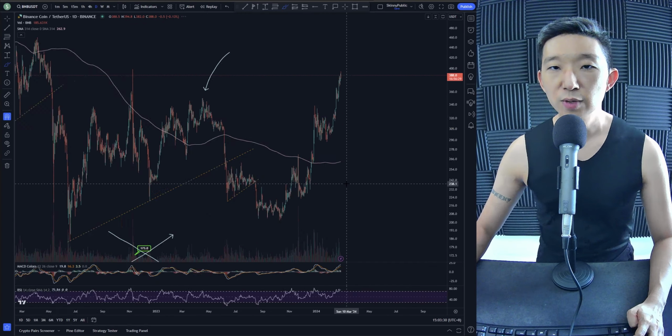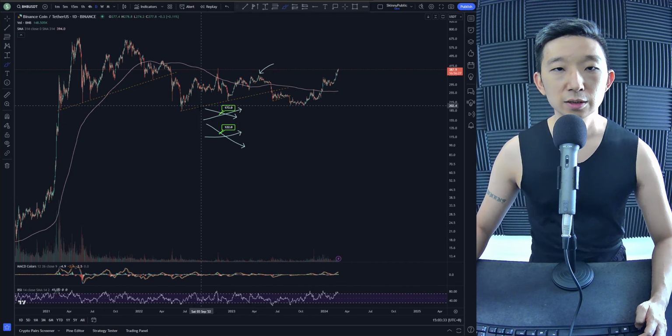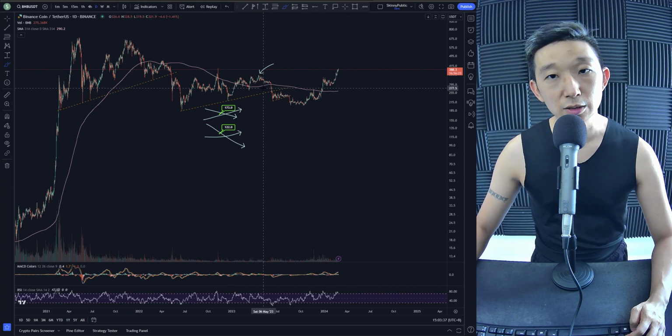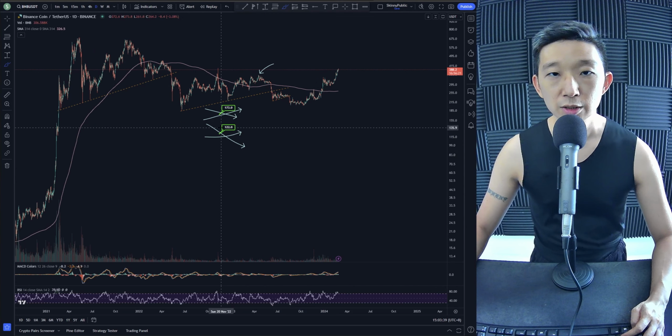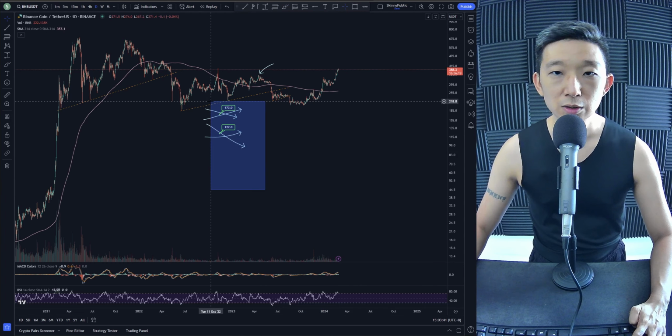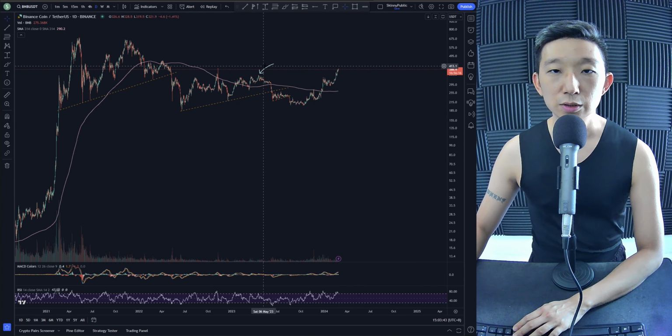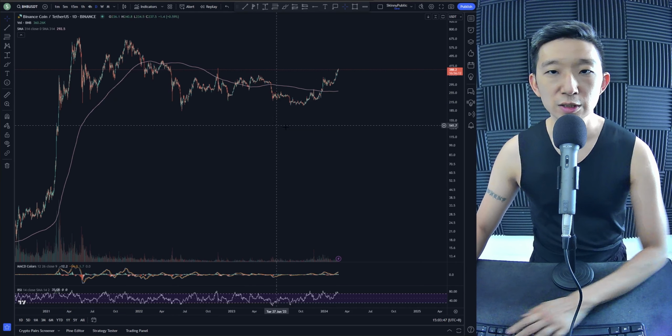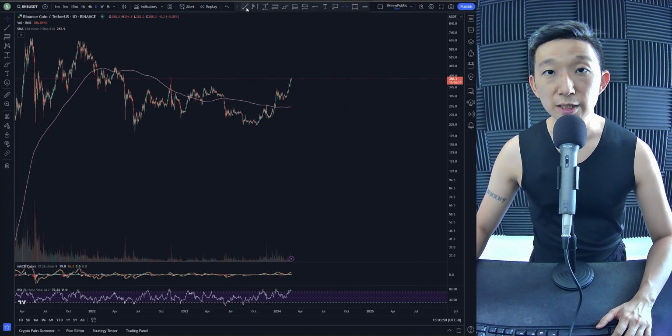BNB against USD. Yeah, we've already invalidated the mountain over here. It was supposed to drop, but it didn't. Buying pressure came in and pushed the price higher, which invalidates the target. So we're going back to the drawing board. Let's just remove this and view things from a bullish perspective.